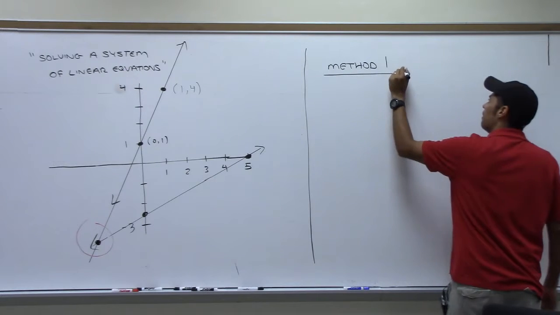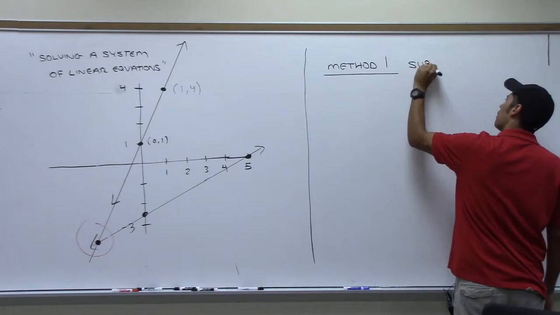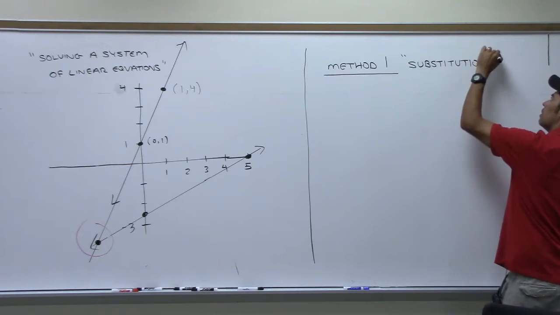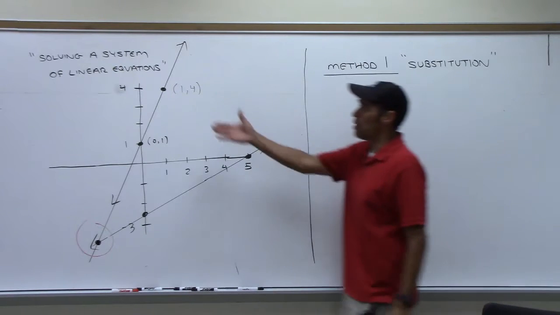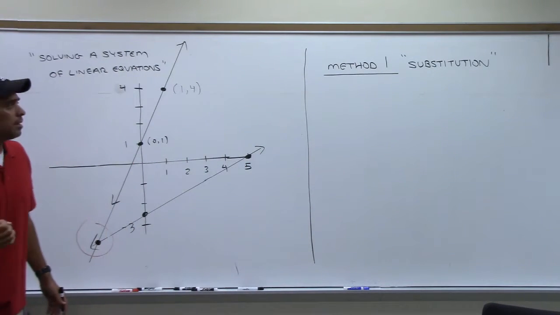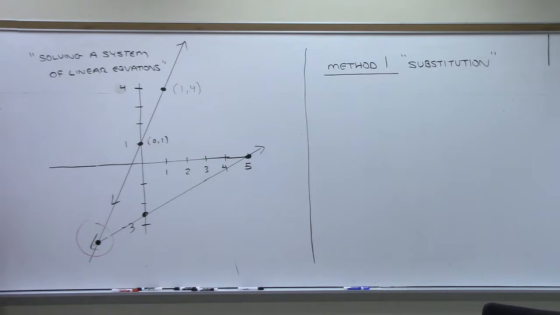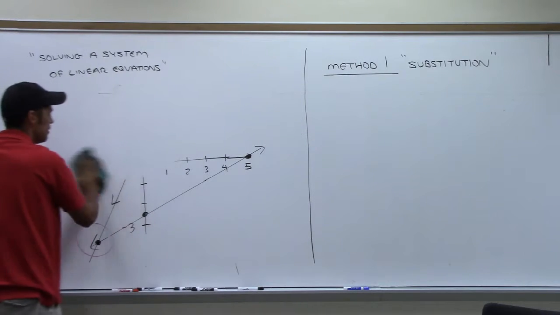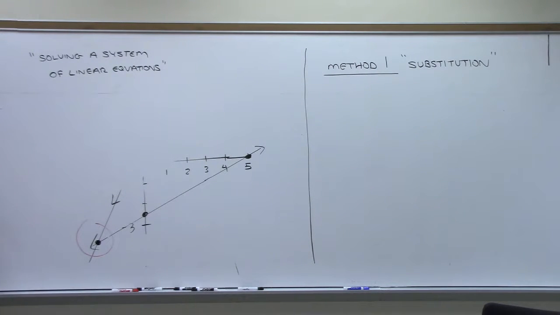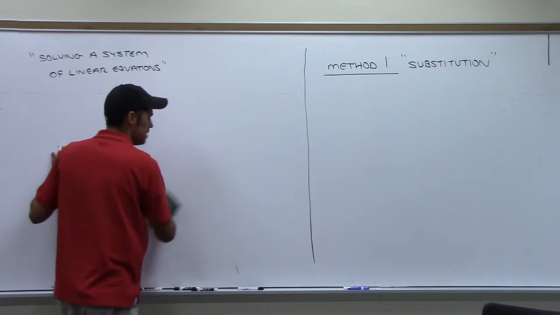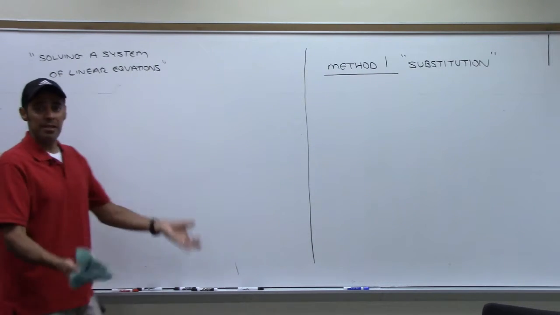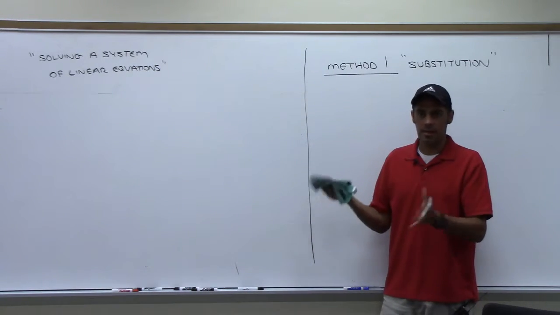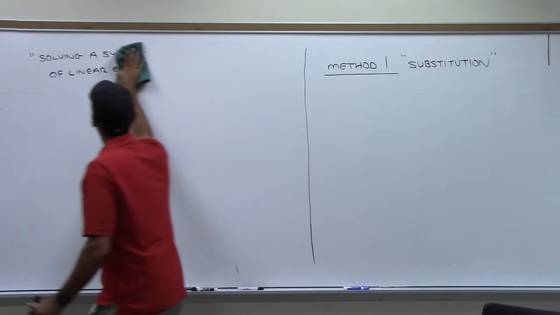This is called substitution. So what we are doing is we are solving a system of linear equations using a method called substitution. And this method is difficult to write down. You know how I like to do a lot of steps, like for graphing things? I like to give you steps. It's difficult to write the steps out and then do an example. It's easier for me to do an example and then write the steps as I go. All right? So that's the way I'm going to do this. So I'm going to do this kind of by example.